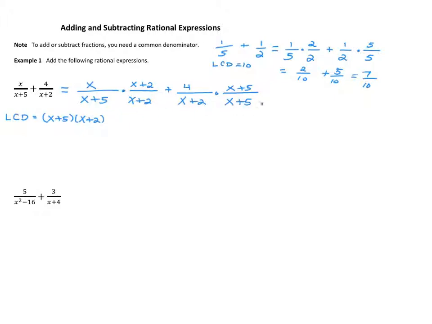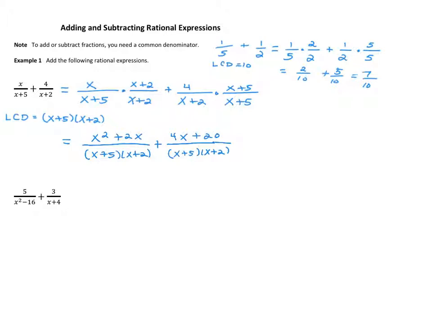Okay, going back here, my second step is going to be to combine this into one fraction. So I'm going to multiply the numerators together and then multiply the denominators together. The denominator I'm going to leave as x plus 5 times x plus 2. And the numerator is going to be x times x plus 2, which is x squared plus 2x. You have to distribute the x to both terms. For the second fraction, again, I have my common denominator, which I'll write as x plus 5 times x plus 2. And in the numerator, I multiply the 4 to the x plus 5, and I get 4x plus 20.